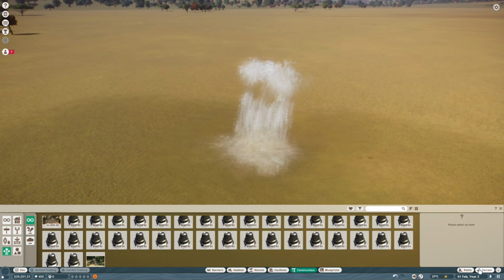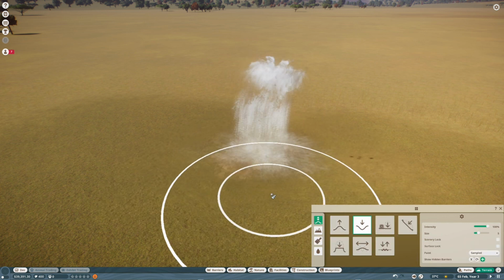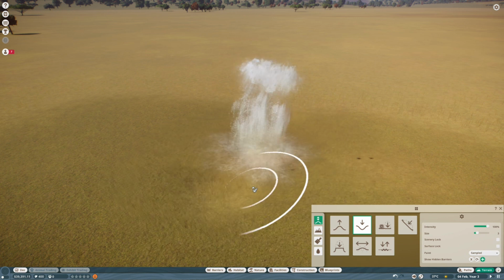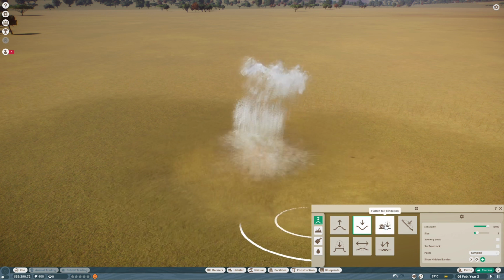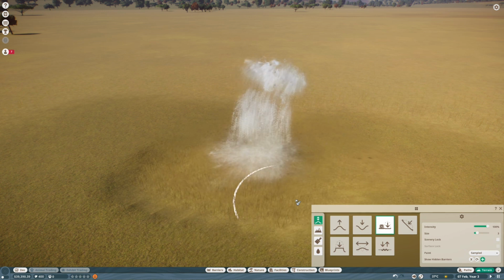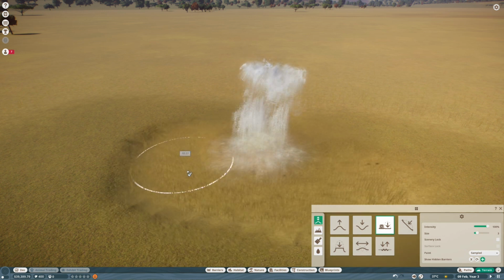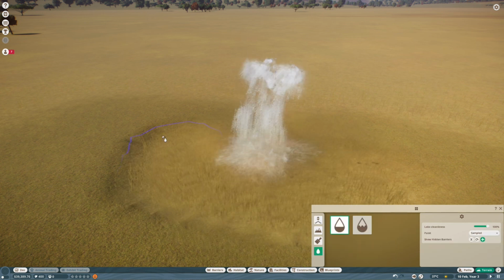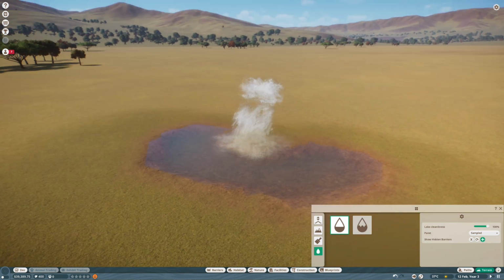You can bring in water if you click on your terrain tool here, sculpting, then click on push. Might make it a little smaller than that. And then kind of lower this ground here. Then I usually do flatten the foundation just to give it a little more grip, a little more detail. Kind of accentuates the edges of the water. Click on my water. All this is being done with the left mouse button. Left click again, and there you've got your water.